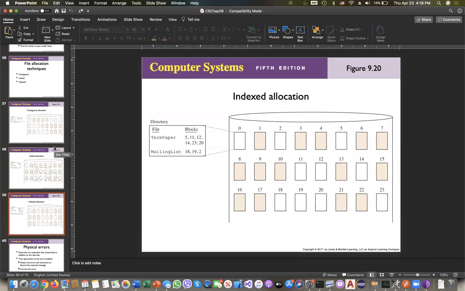If you remember the FAT formatting system, FAT stands for file allocation table.